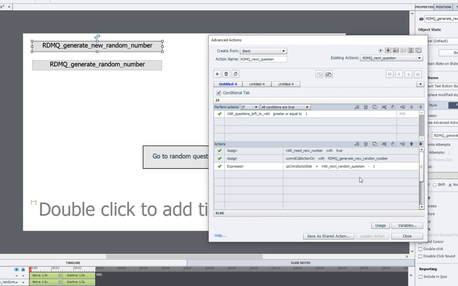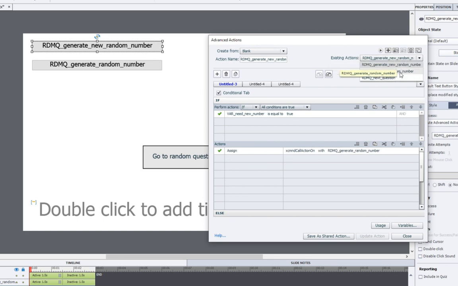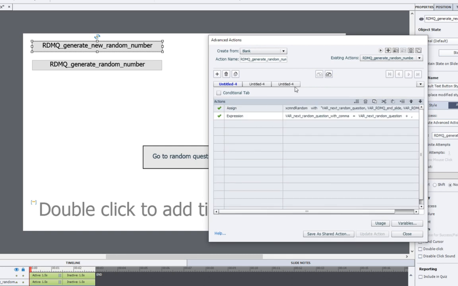Okay, but now that we're on our new slide, we click the submit button, and this now moves us to another random slide. How does this go now that we already know there's one number we can't visit? So what happens is, first of all, we set var need new number to true, stopping the prevention of the loop. Then we go back down into generate new random number. We already know we're going to call the generate new random number action, which goes down into here. We generate a new random number.